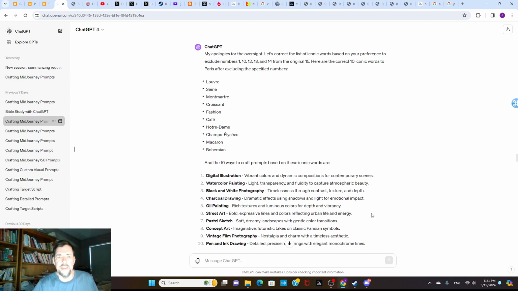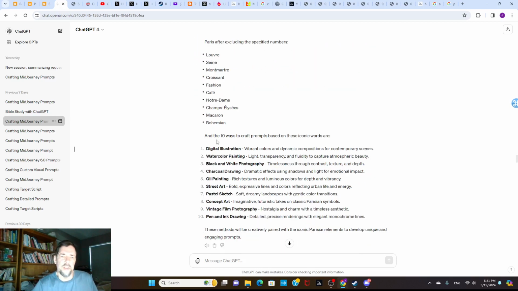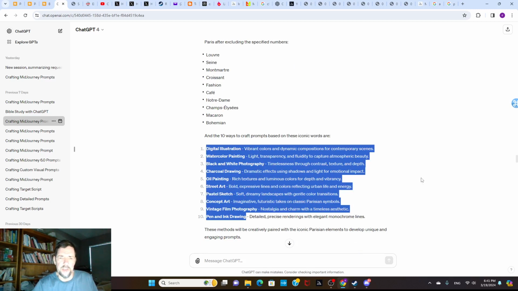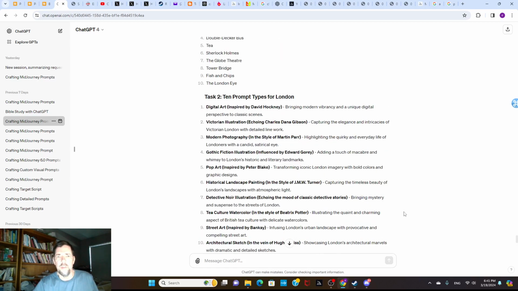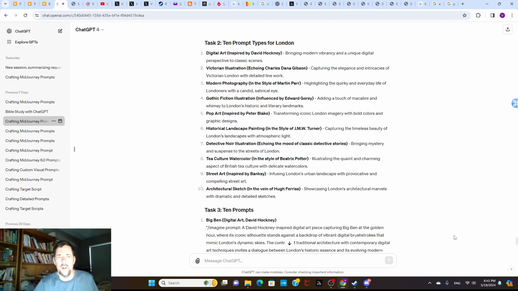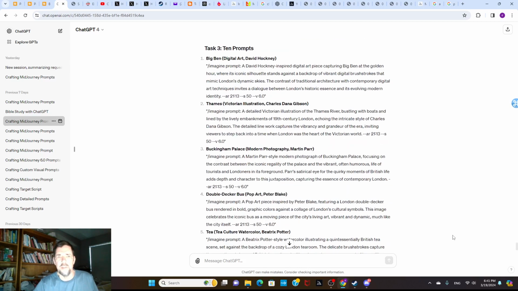Once I had the 10 words, I asked it to choose 10 styles, and these are the 10 styles that it chose. Then I asked it to write 10 prompts for the 10 styles, which it did. And then I asked it to write a blog post for that. If anyone's interested, I'll include the URL to the blog post.